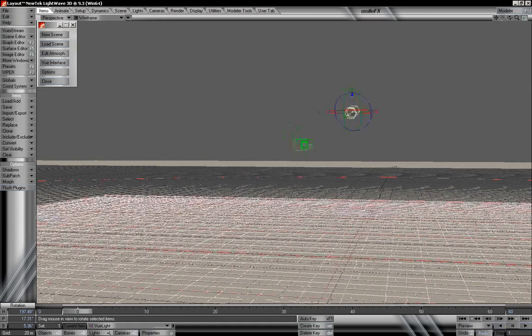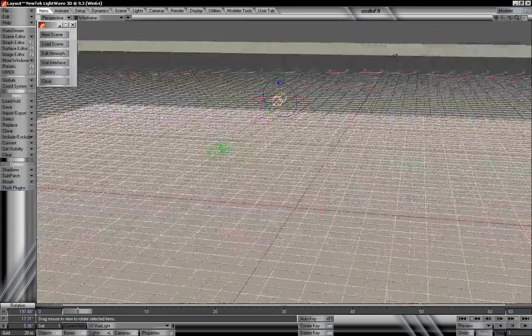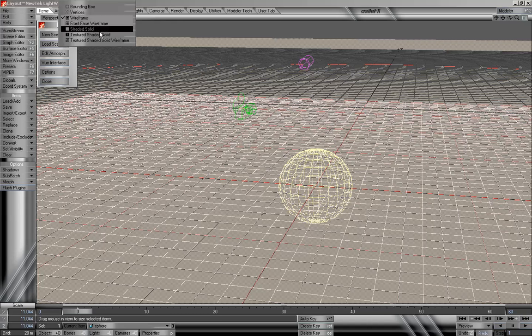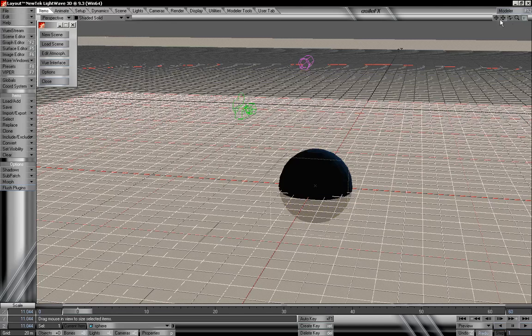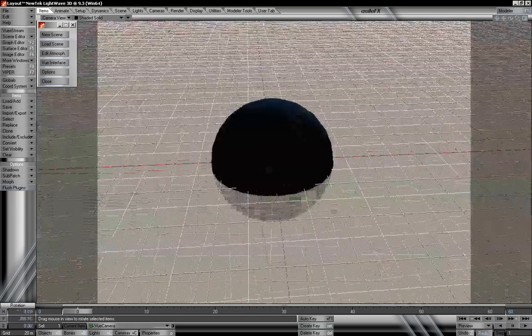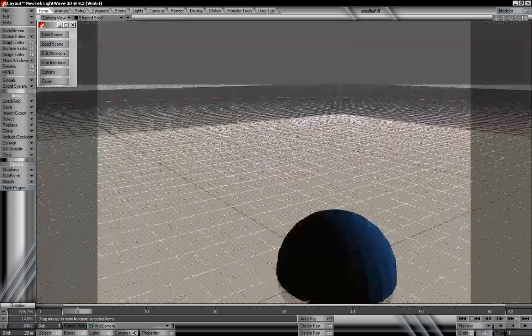And let's just load in a quick object in both of our programs. We'll just use a simple sphere because that is going to show us the different diffusion values and an overall good lighting amount. And now I just have a sphere I loaded in, and this is a Lightwave sphere. And I want to change our perspective view to shaded solid so we can see that a little better. Go to our camera view, and we want to make sure that we're positioning this correctly so that when we render, we'll be able to see that.